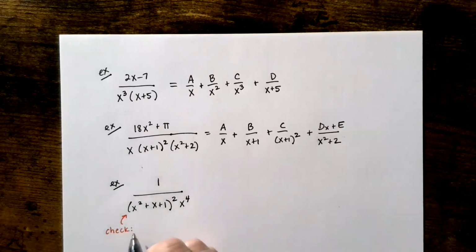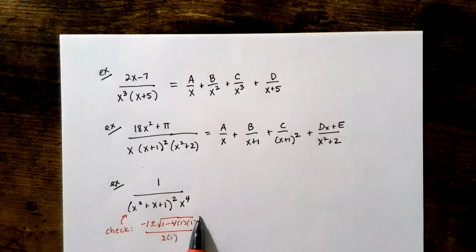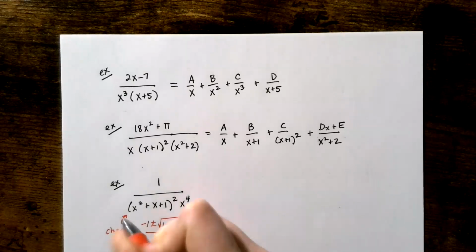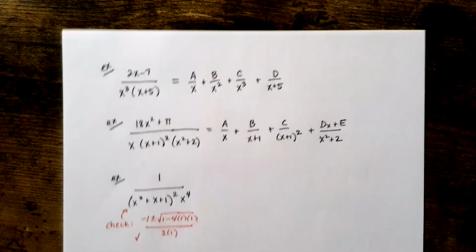So the quadratic formula says x equals the opposite of b plus or minus the square root of b squared minus 4ac over 2a. So specifically, we're looking under this radical here. 1 minus 4 is negative 3. Because there's going to be a negative number under this radical, no real number solutions come out of this. That's how you can double check that it really is irreducible.